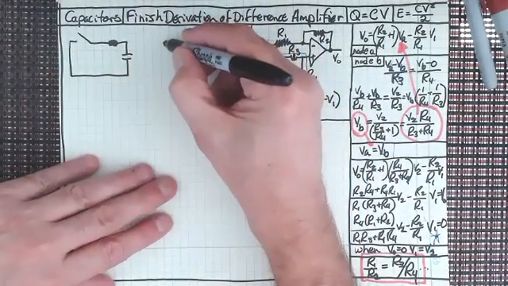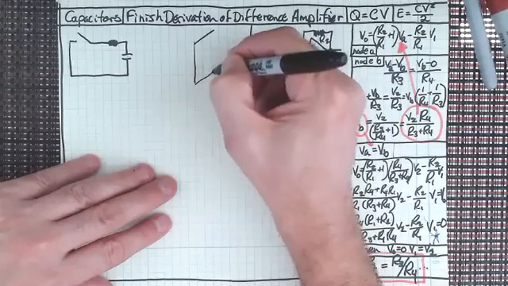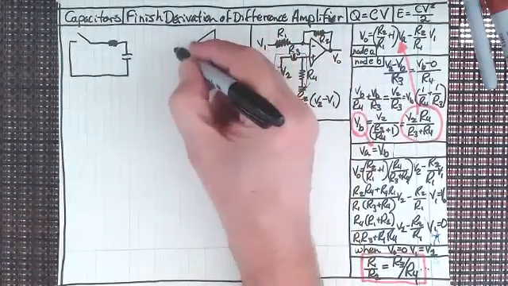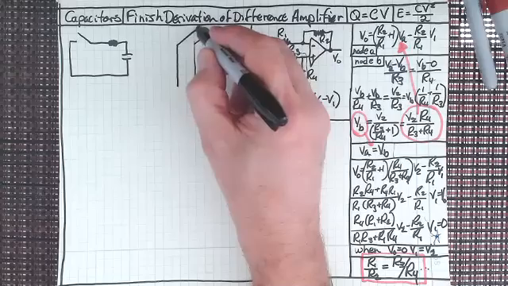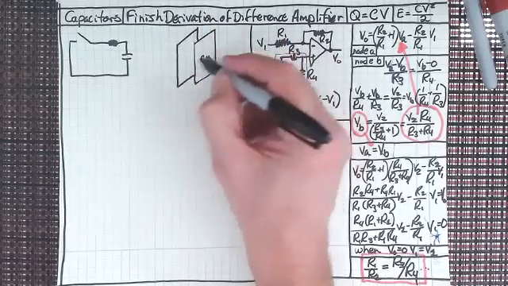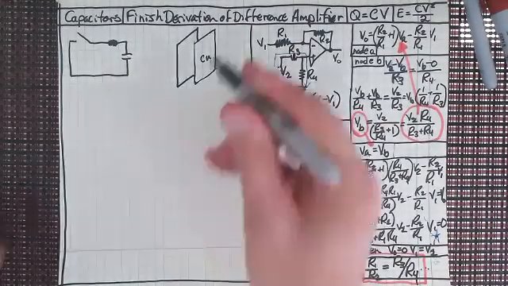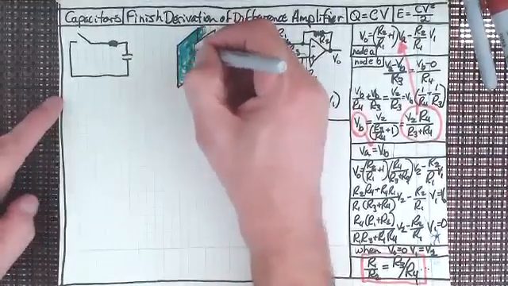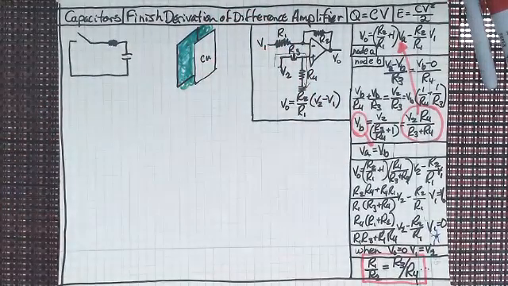In fact, if I was to look at a capacitor, I'm going to draw it out here in a three-dimensional form. So let's say that I have a capacitor. Usually this is a copper sheet, right? And then I've got another copper sheet here separated by a certain distance. Now what fills the void in between those two, right? The void in between these two is filled with a dielectric, isn't it? When I say dielectric, you probably think insulator, right? Most things that are dielectrics also are insulators. Not all of them, but many things.